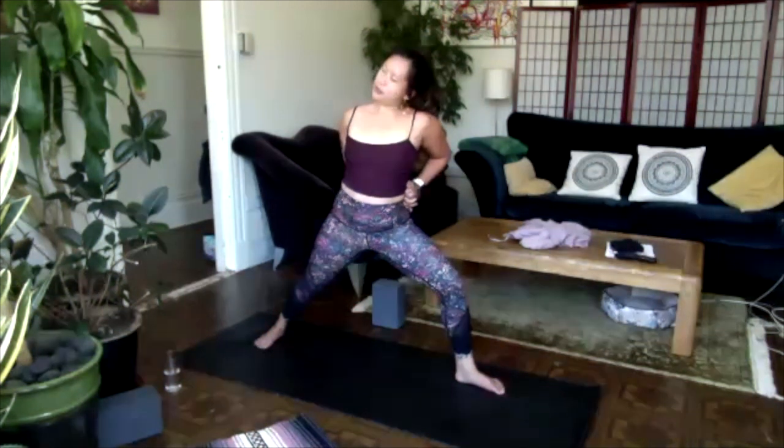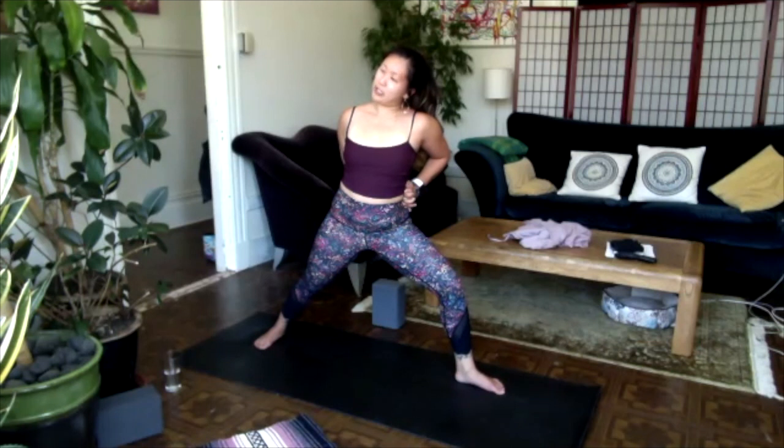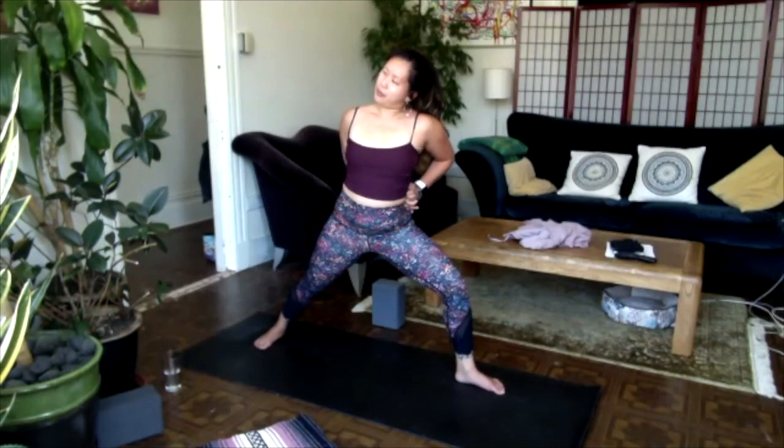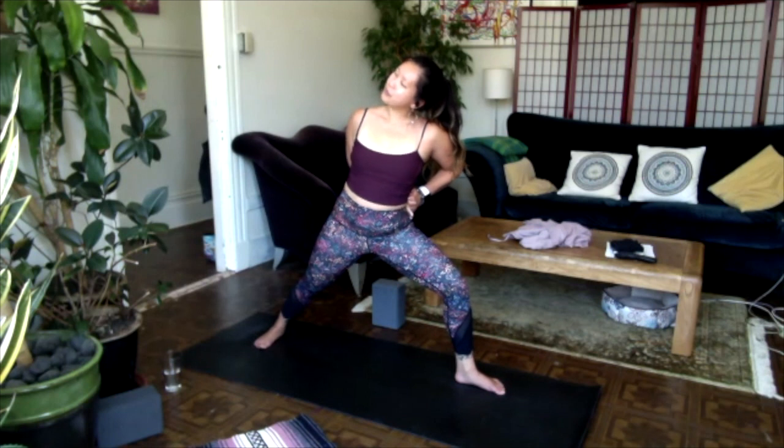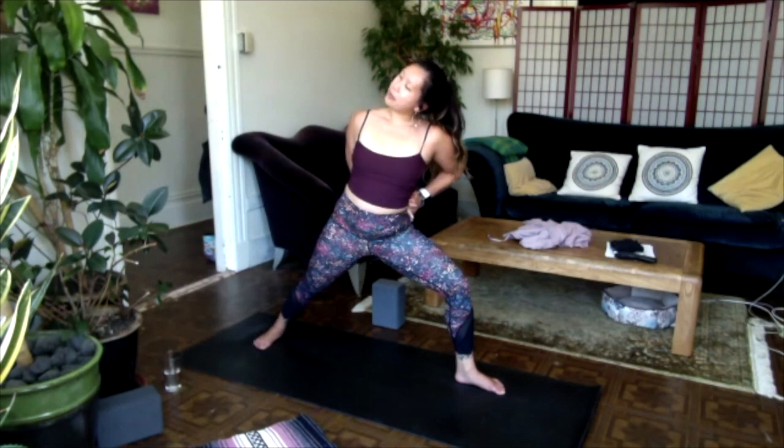Depending on how the shoulders are feeling as well, feel almost as if you want to drive the elbows a little closer in to meet each other in the middle. Keep the lunge into your left knee, hold here. Two more rounds of breath. Feel the right side of the neck elongate, get a little bit of a stretch, especially if you are like me and have had computer neck. Just one more breath.